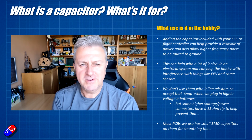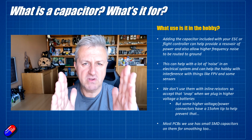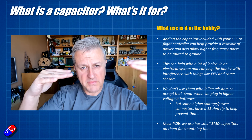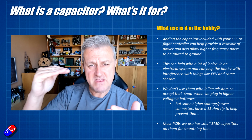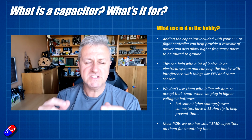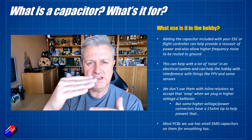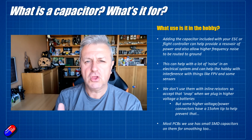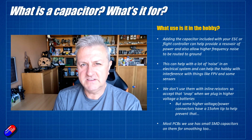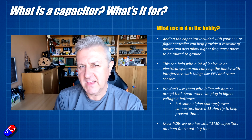So why do we use it in the hobby? Putting a capacitor on something like a flight controller or an ESC is going to help in two ways. First, it provides that reservoir of electrical energy, so if there is a slight dip in the power circuits, that energy can flow back and top it up. But also, if there are any nasty AC spikes or noise, those can go through the capacitor and be routed to ground without affecting the DC voltage. If you've ever seen a circuit diagram with a capacitor in it, you'll notice it's normally in series with a resistor, which limits the huge current that flows in to charge it and also limits the current coming back out. However, in the hobby we don't tend to use them like that — we apply them directly to the positive and negative leads of whatever power supply we're interested in, to soak up that AC noise but also to provide that little reservoir of power.